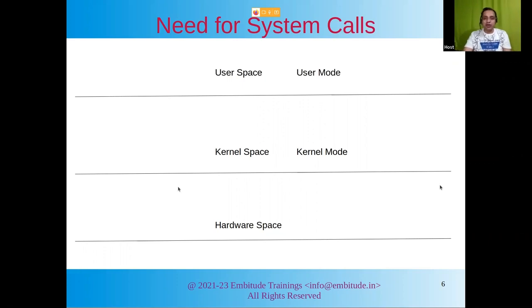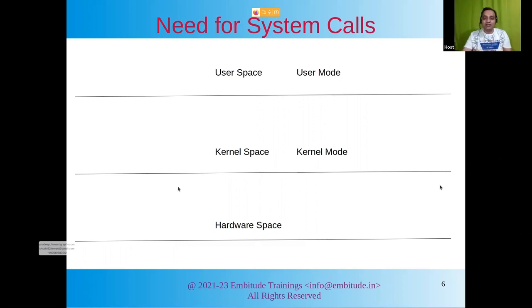So now, what I told was basically from the user space, you can't access any hardware. That means camera, mouse, or the hard disk, you can't access from the user space. But that's a big problem. User space is the only one through which I can access the system, and now I don't have the rights to access these things. So that's going to create a lot of problems.